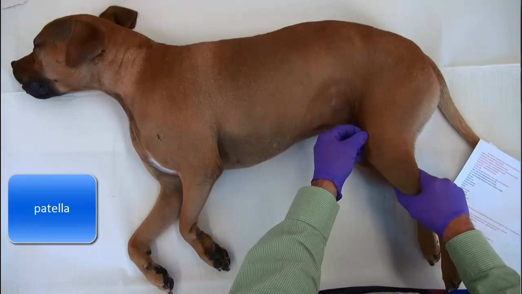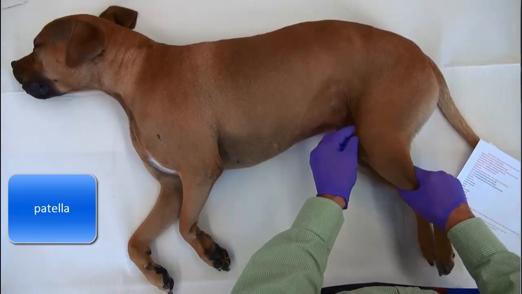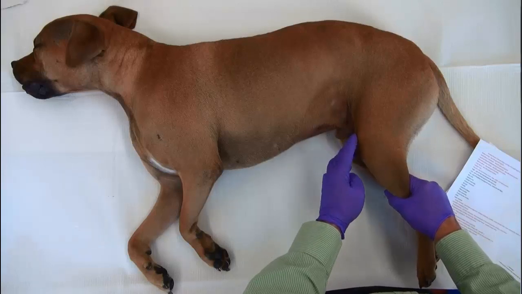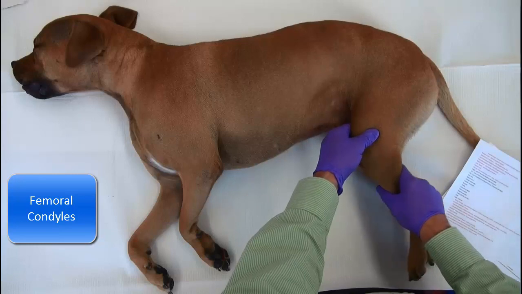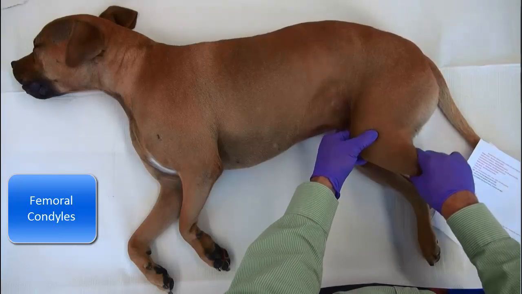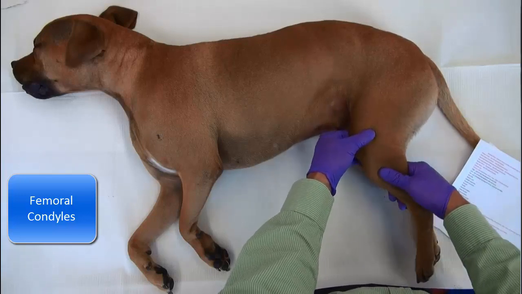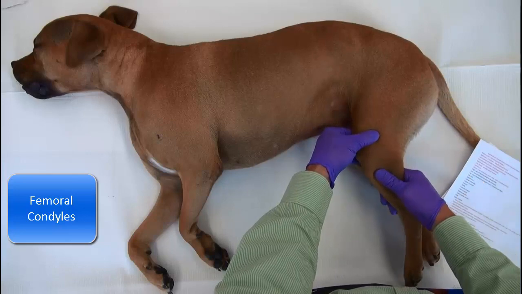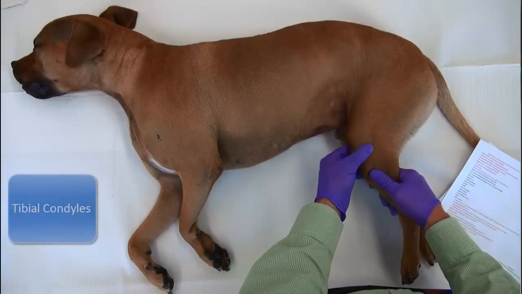Patella is this bony prominence here. It's considered a sesamoid bone, and that's always much more proximal than students think, but this would be the patella. The femoral condyles basically flex and extend the stifle joint and feel the distal aspect of the femur. It doesn't move that much as you flex and extend the stifle joint. Most of the movement here is occurring in the tibia, and you feel the widest point of the femur there, and those are the lateral and medial condyles.